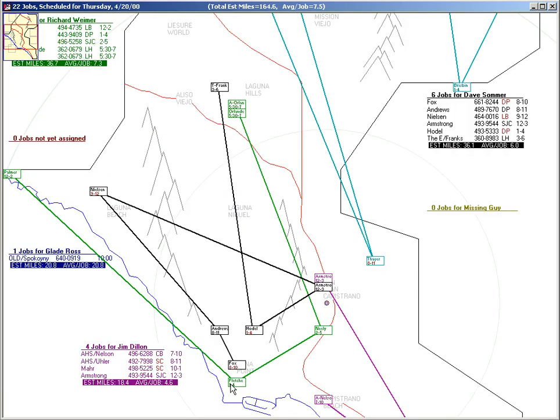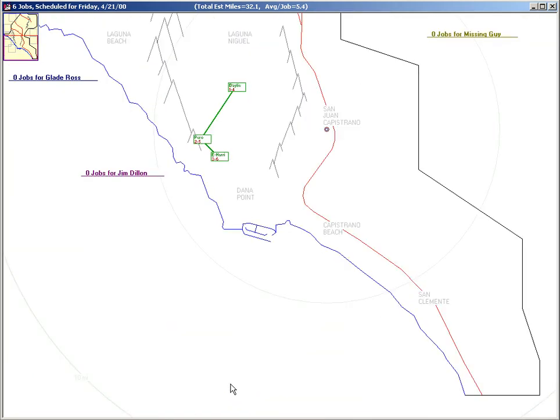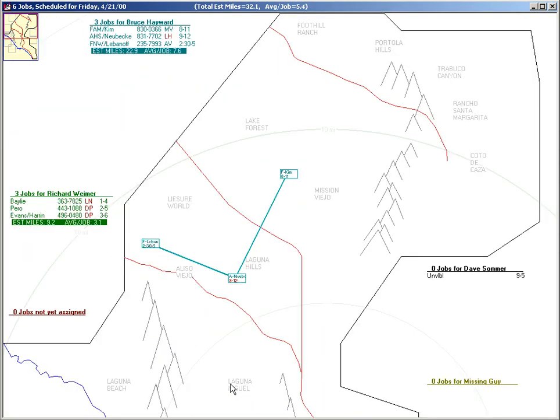Now this particular layout on this day is a little bit of a jumble. Let's look at the next days. Okay, we're looking at Fridays now. We only have a few jobs scheduled for Fridays so far. It's a bit less of a jumble, so it's easier to show you. Anyway, the main point is that you can see graphically where each of your jobs are located, and that makes it much easier to do your planning in terms of which tech is going to go when, and when you're adding jobs, to plan when it makes sense to add them that will make it most efficient in terms of your routing.